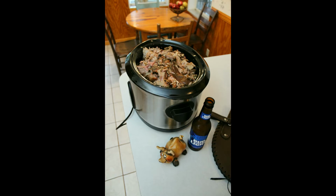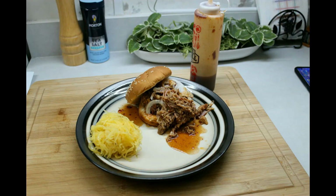All right, so that's about it. I'll make up some sandwiches, a little sliced onion on there, some of my homemade sauce, and spaghetti squash. Gotta have something halfway healthy with this thing. Jeez. Heart attack waiting to happen.